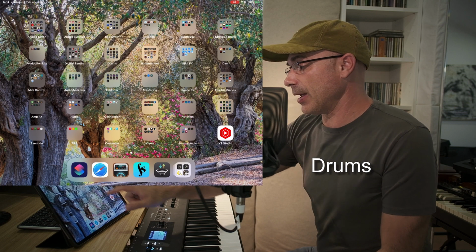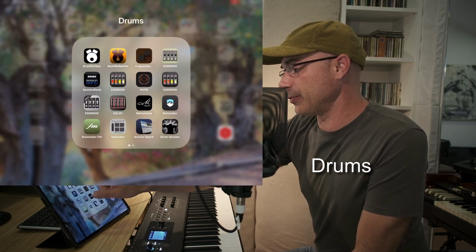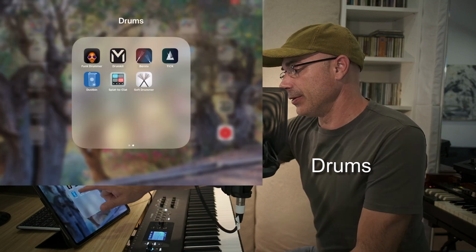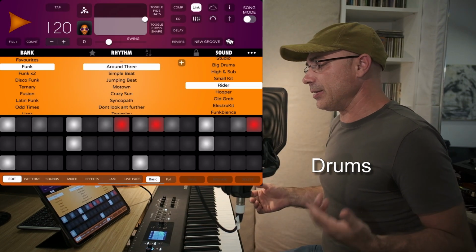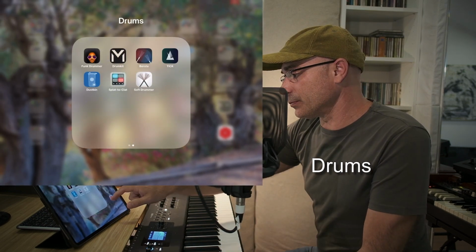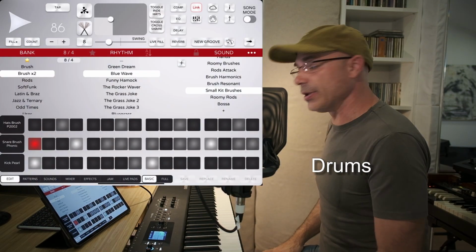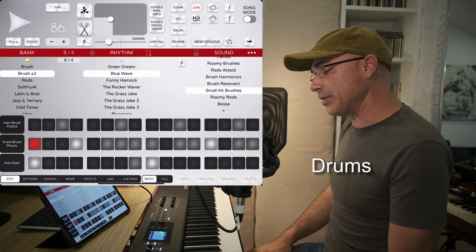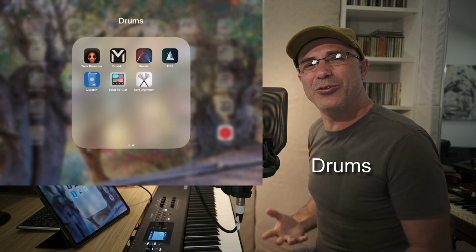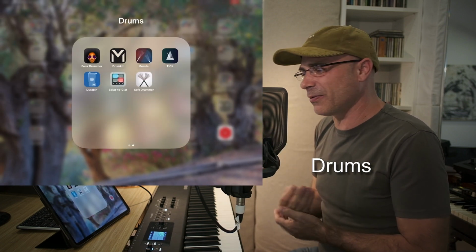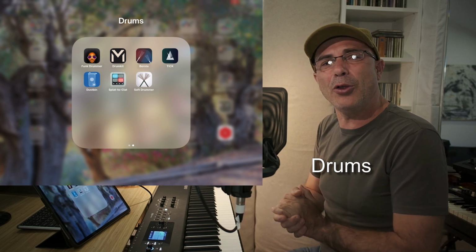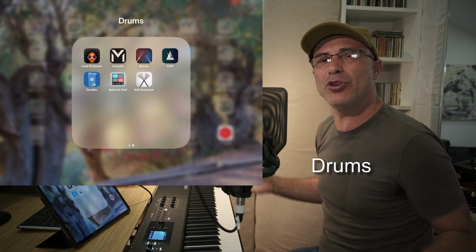For example, I love these drums. I love, for example, Drum Perfect Pro. I love the way it works. Funk Drummer, for example, this company has also a lot of other things, like Soft Drummer, it's even more or less the same user interface and everything, but they are not audio units. I'm not using them, and when I do, it's such a mess and so confusing to synchronize it to make it work. No, please, audio units. Transform everything into audio units.